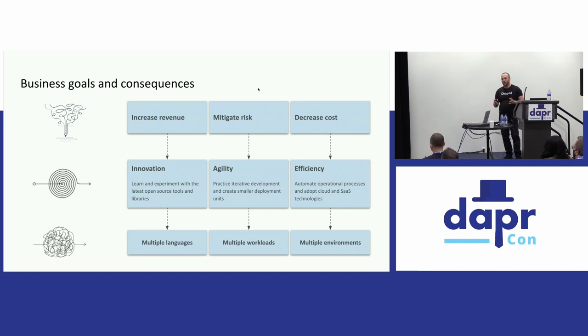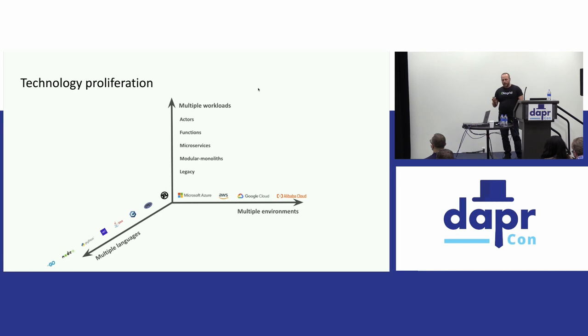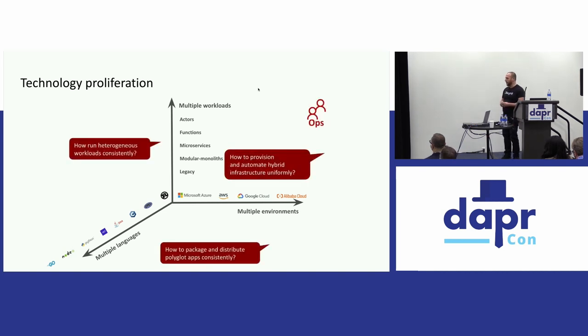For example, if you start doing more data science, machine learning, you may find out that most open source libraries are in Python, and now you have to add another language in your organization. You will have to manage multiple heterogeneous applications, microservices, monoliths, and others, and you will have to do those on your data center and maybe one or more multiple clouds. And I think that is bringing technology proliferation in your organization, proliferation in multiple dimensions that's happening at the same time. And that proliferation is impacting different teams in different ways.